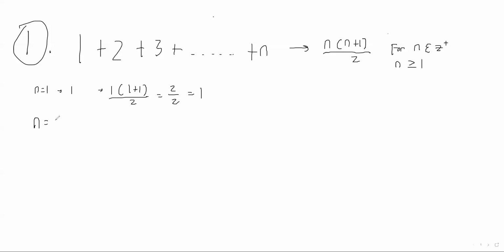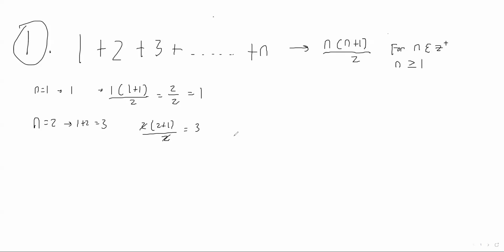Now, let's do one more. When we put n equals 2 in the series, what is the sum that we get? It's just 1 plus 2, and that's equal to 3. That's the manual way. Now, if we use the formula, we change the n to 2, so we're going to end up with 2 bracket 2 plus 1, and then divided by 2. So we can cross out the 2 in here, and we also get 2 plus 1, which is 3. So it still has the same value, right? Now, we already determined that at least for the first two terms, the formula is correct.